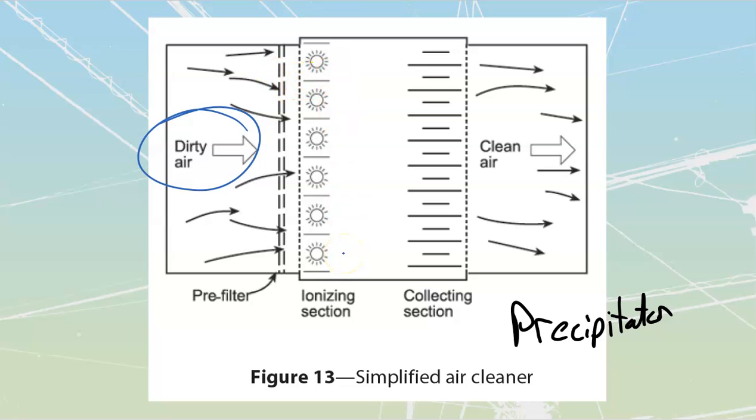But then we pass it through this section over here, which is going to be an ionizing section. An ionizing section is going to be a high voltage section. Remember how we have to always have complete circuits? We're talking about into the thousands of volts over here, 20,000 volts, things like that, inside of these sections. I'm going to have a high voltage section over here that's going to be a positive. I'm going to have another section over here that is going to be a negative.